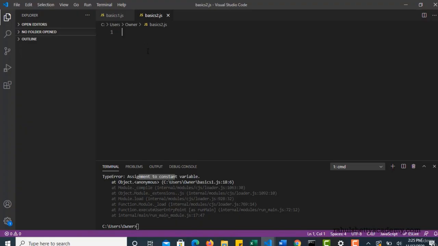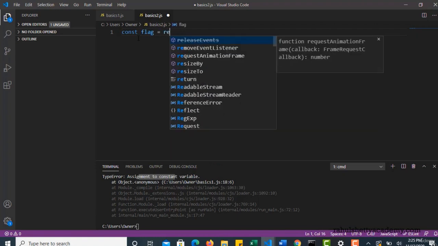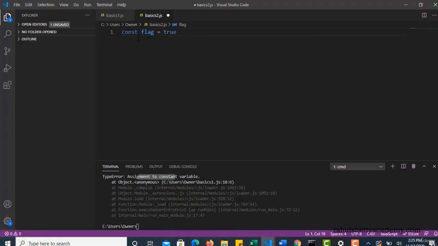Cool. Okay, so I will declare a variable. Let's declare with const this time. const, give some nice name for a boolean flag. This is a commonly used term, right? flag equals true. So you declared a boolean constant variable with a value of true.